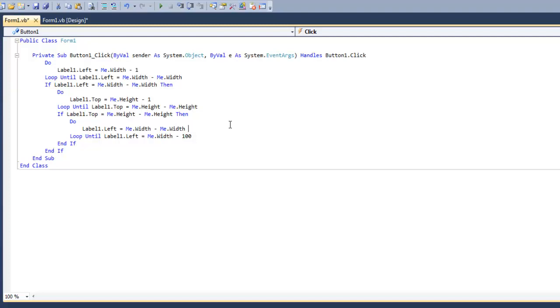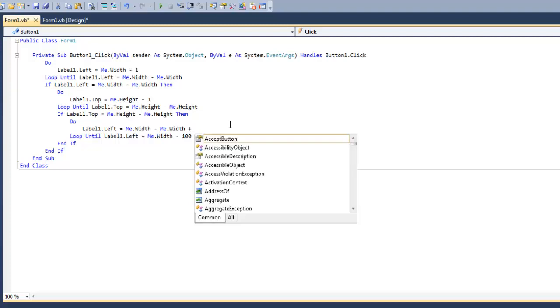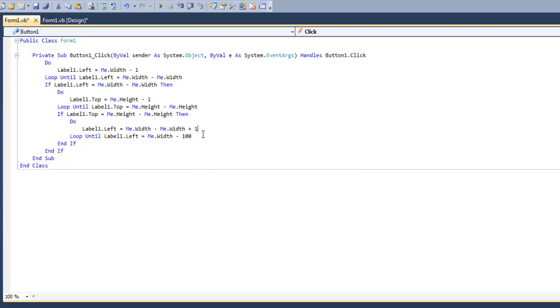No, it's not. Plus 1. Will that work? Label.left equals me.width minus me.width plus 1. So it'll subtract. No, that won't work, because it'll make it the width, then it'll minus the width and add 1.